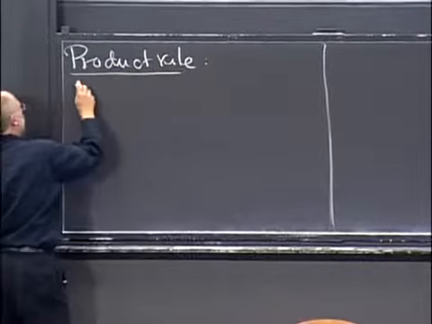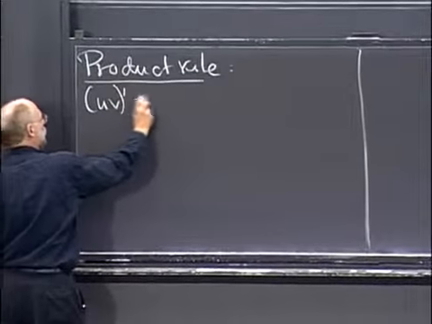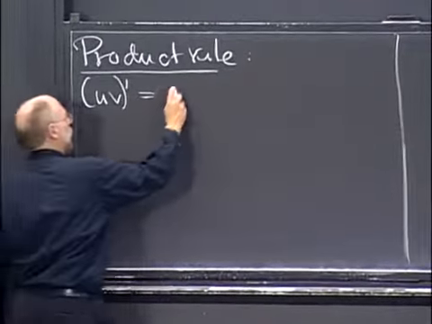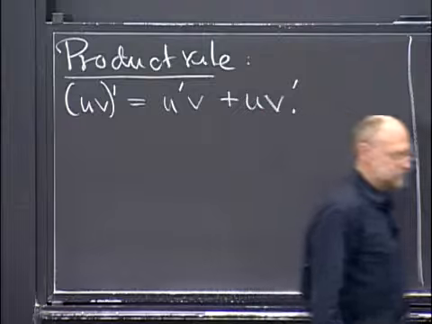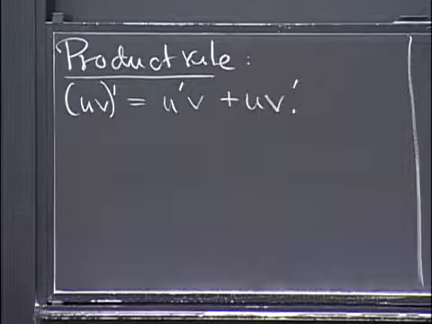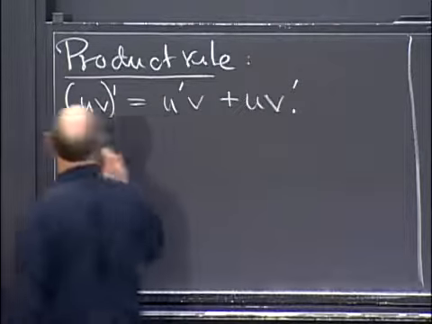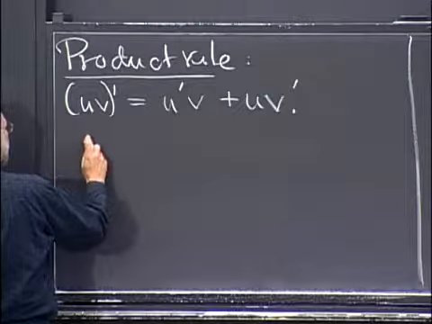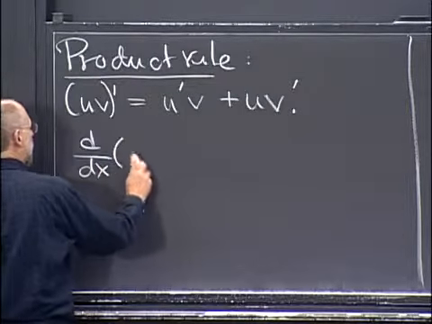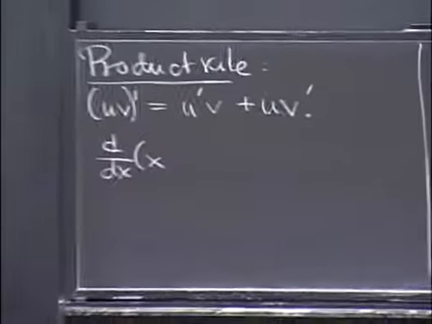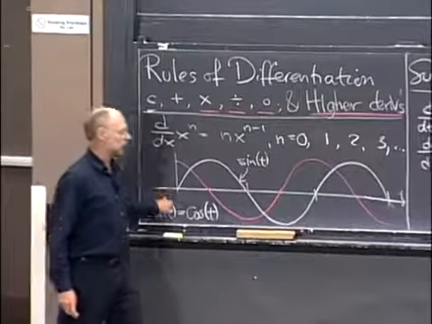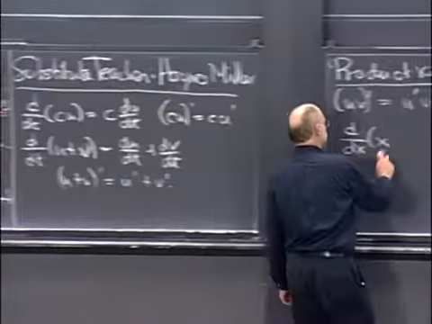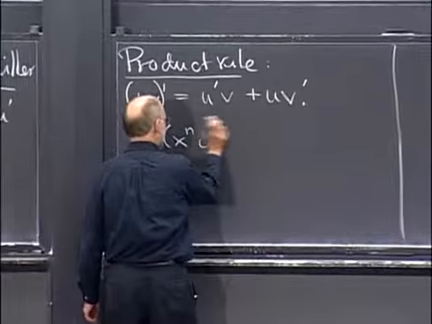So the product rule tells you how to differentiate a product of functions, and I'll just give you the rule. First of all, the rule is (uv)' is u'v plus uv'. A little bit funny, differentiating a product gives you a sum. But let's see how that works out in a particular example. For example, suppose that I wanted to differentiate the product of these two basic examples that we just talked about, using the same variable in both cases. So the derivative of x to the n times sine of x.